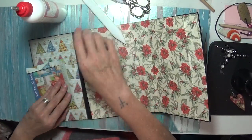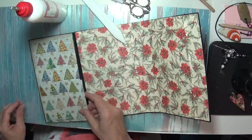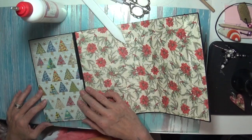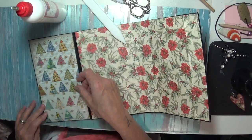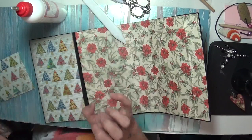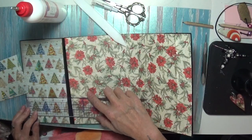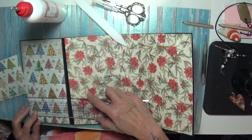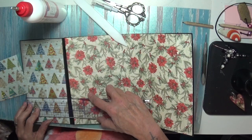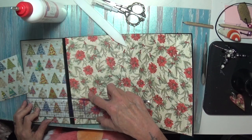So the reason I'm gluing them down again, I'm going to put some nice... why is that? I've measured it right to the end. Oh, you silly sausage. I have to. I've measured it too wrong. That is 4 3/8, not 4 5/8.